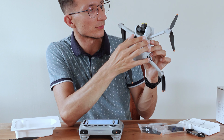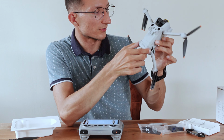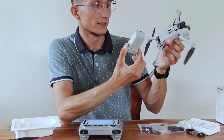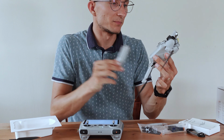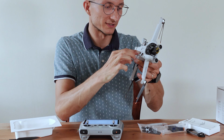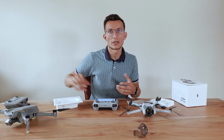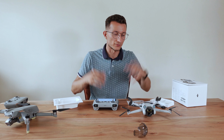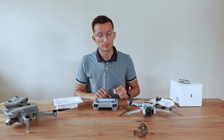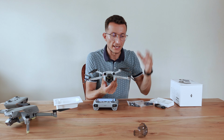So here at the bottom, we also have the sensors, obstacle avoidance from the ground up. We also have the battery slot. Now, this is my first time trying to open this. It's crazy because I've just realized the battery's been already in the drone, so this is super lightweight. Honestly, super lightweight. Also, I've noticed there's no charger, so with the Air 2S you have a separate charger, and with the combo you also have extra batteries and extra charger, and that's also possible with a combo version of the Mini 3 Pro.